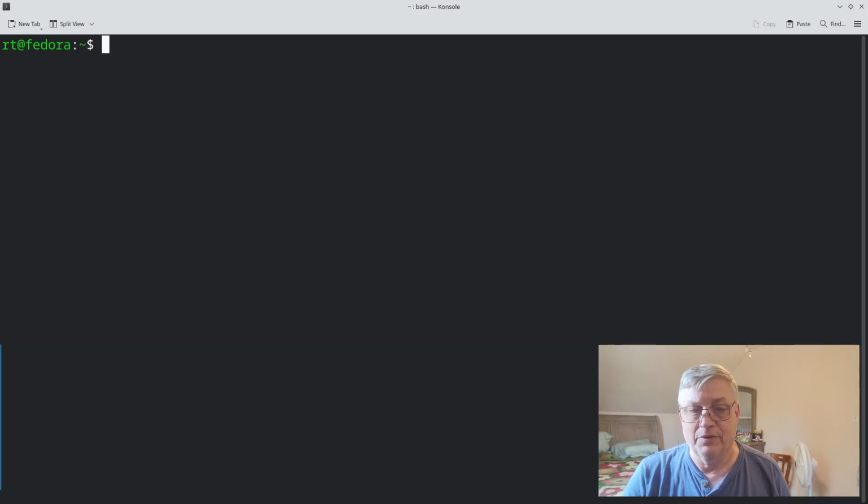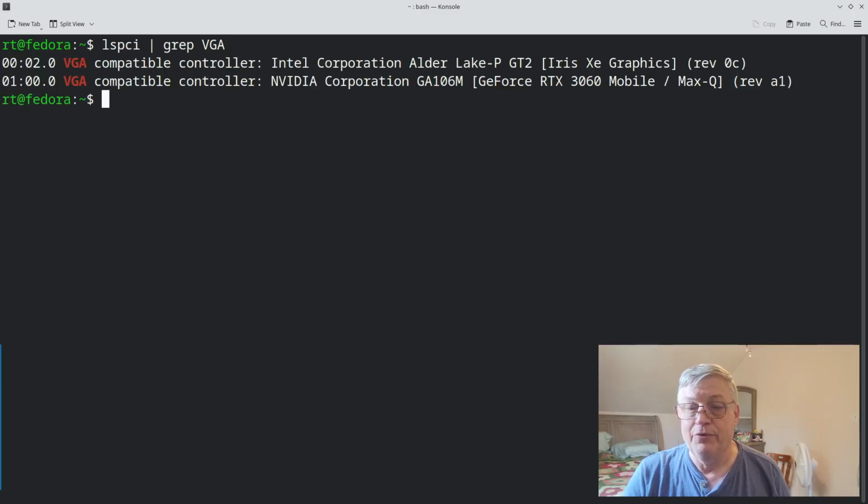We'll use lspci, but we'll pipe the output, using a vertical bar, into grep, which is a filter. We're only going to print out lines that have the capital VGA in them. And there we have our Intel graphics and our GeForce RTX 3060 NVIDIA card showing up.